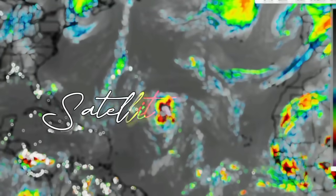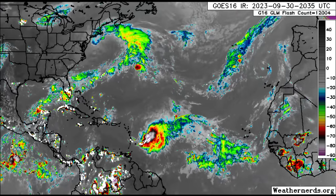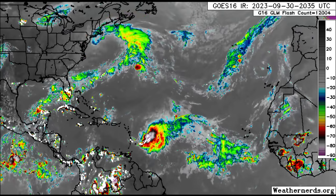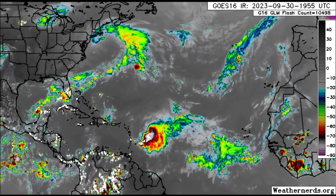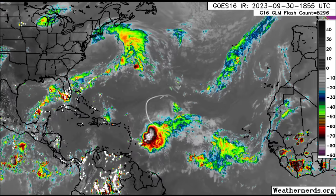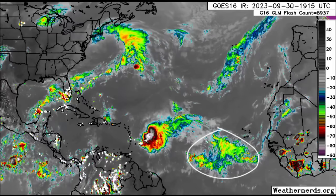Let's go ahead and switch to the infrared satellite imagery. You can see there is some activity across some areas. There's a low pressure system exiting the U.S. that has actually resulted in some flooding and rains in parts of New York. That was an issue yesterday, and we see that frontal system attached to it extending down into the Gulf of Mexico with some activity in association with it as well. Out in the main development region there is Philippe and Rina, and all of that convection out there is in association with a tropical wave.